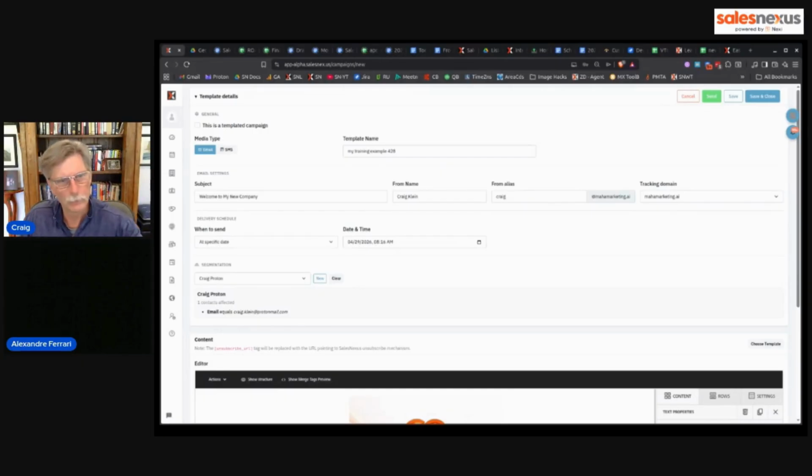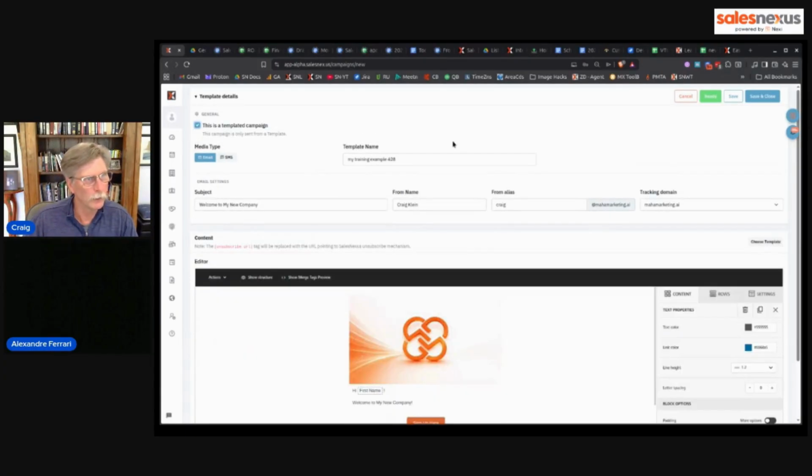So I want to use this so that when people complete the form, something starts sending, and I want to send a few emails. So I guess I have to check that this is a template campaign, and I think I have to create more options, right? Yeah, that's right. You got it. That's exactly right. So let's do this.